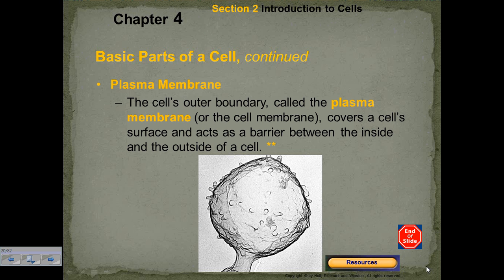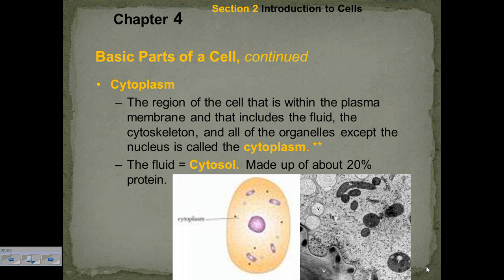All right, so then we went through the plasma membrane, remember, and that was the cell's outer boundary. We said that it's a barrier, it's going to control what comes in and what goes out of the cell. And then the cytoplasm we talked about yesterday as well. The cytoplasm, remember, is that whole region inside the cell between the plasma membrane and the nucleus. The cytoplasm is going to include all of the fluid, all the organelles, all the cytoskeleton. And the fluid itself is actually called cytosol. Does everybody have that highlighted right there? And so the cytosol, that fluid, is 80% water, 20% protein.